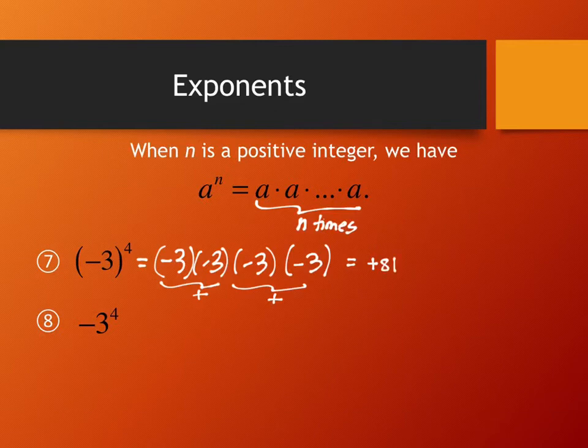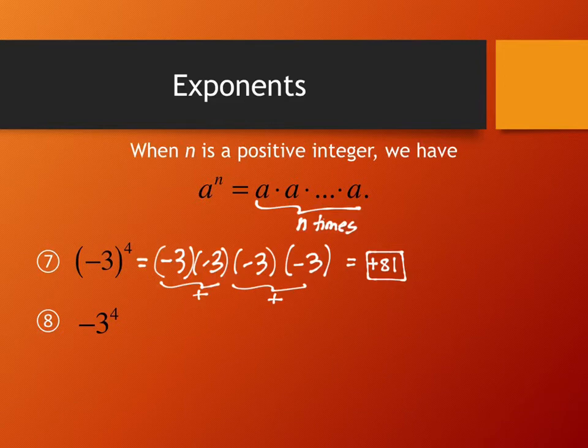And if the numbers get too big, I mean, you've got a calculator. There's nothing wrong with grabbing your calculator and doing that. Okay? So yeah, the answer is 81. But that's not what number 8 is asking you to do. This power 4 on number 8 is only on the 3.